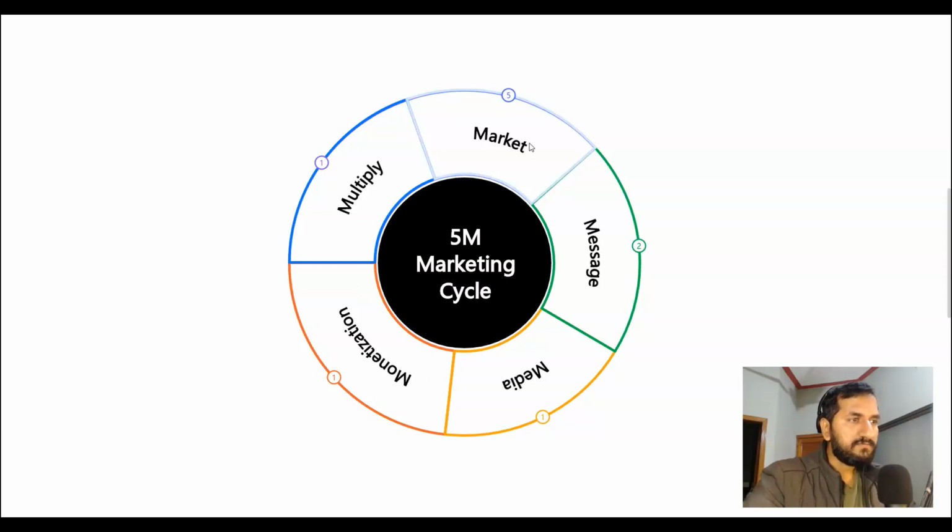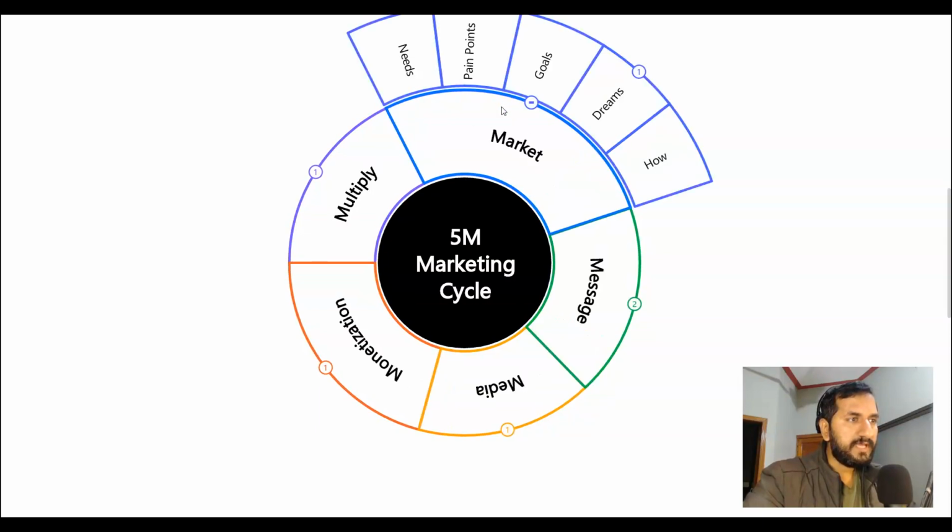Now, talking about the first part, where we normally have to understand the needs, pain points, goals, and other demographics about our market. Normally people go and do some random research without doing any solid work on this part, and this actually breaks the next stages. And most of the time this kind of course struggles on the monetization part, and they normally try to fix here or maybe here, but they actually have the problem in the first stage.